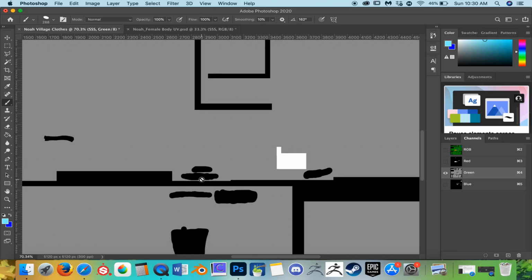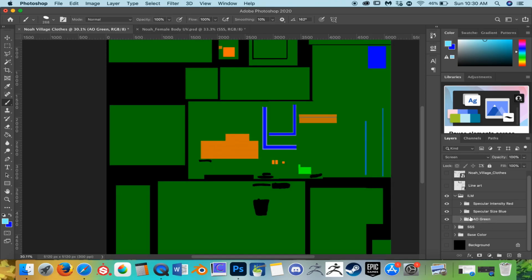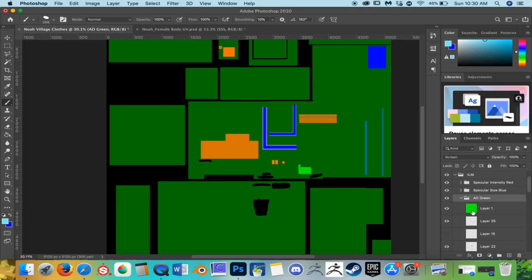And I did my best to manipulate that with all of this right here, indicating that whatever UV I have placed in here will indicate shadow information, meaning that it will always be shaded. And that's what the green channel, the AO channel, creates. And now let's get into creating these green channels.